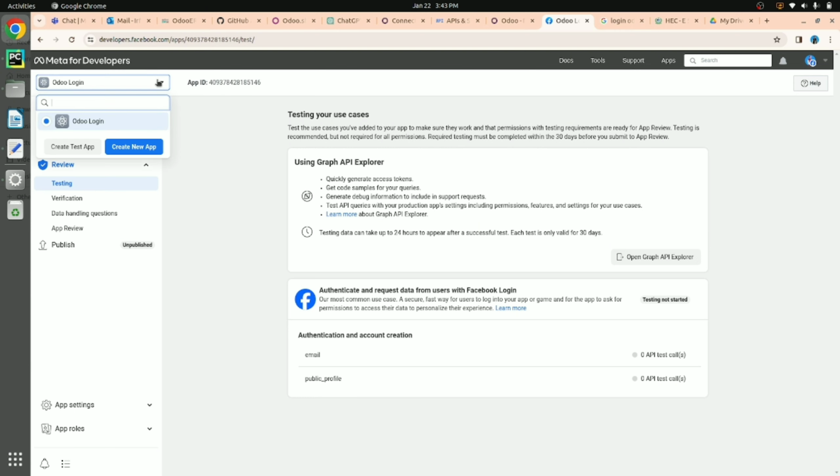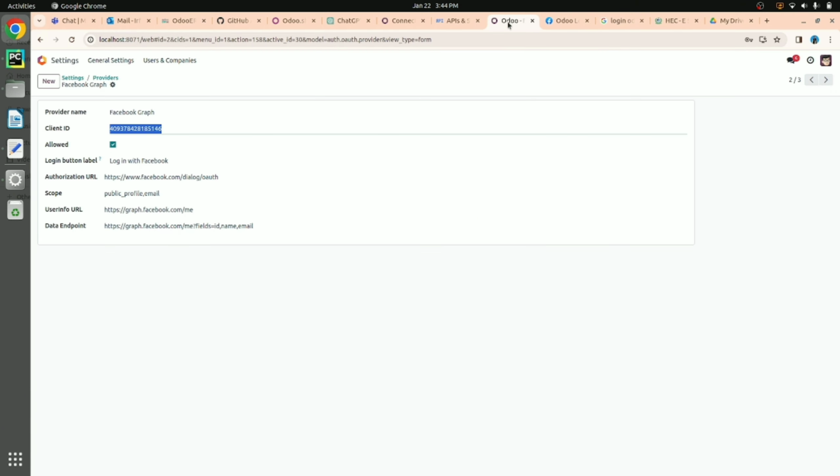If you have not created one, you can create a new app here, and once you complete the steps of creating, it will just take 2 minutes. So you guys will copy this code, come back here, and then paste it here. Also tick this allow option and then save.